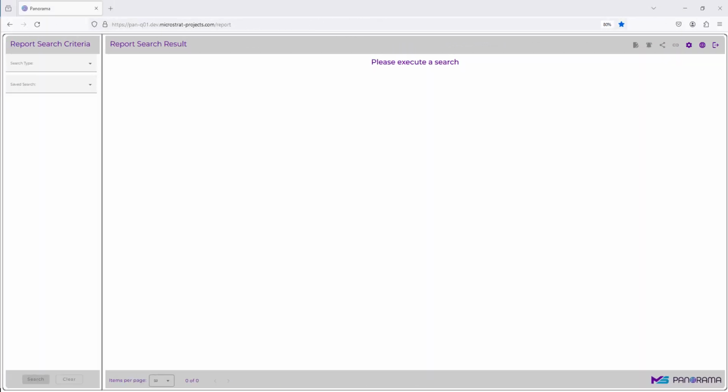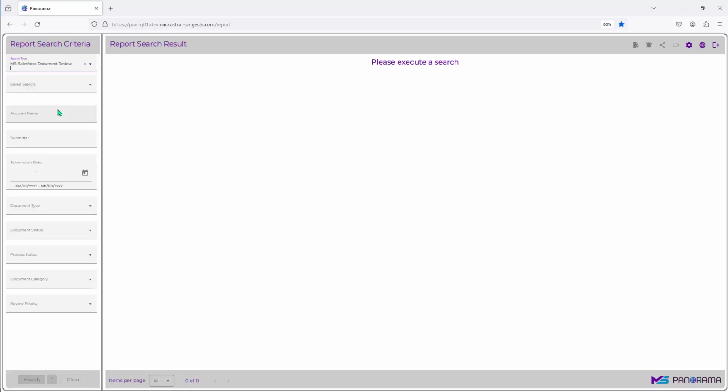Here we are in Panorama, and of course our objective is to search for documents or folders. We do that by entering search criteria. Now to get to our search criteria, we select a search type. I click here, you'll see a bunch of search types. The search types you see will depend on your group membership. I'll select this one right here. By selecting the search type, metadata appears. And here's where I can add criteria for my search.